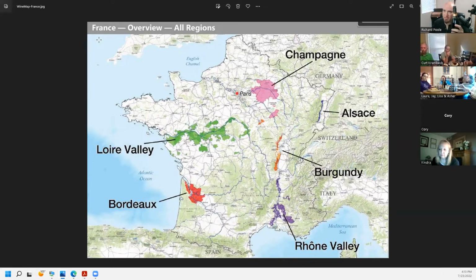Now, this is a Grand Cru, so it's supposed to be from the highest quality vineyards for Champagne. This doesn't actually have a particular type to it. Usually Champagne is made of three different grapes: Chardonnay, Pinot Noir, and Pinot Meunier. And usually, if it doesn't say Blanc de Noirs or Blanc de Blancs, it's a combination of those three. So let's go ahead and give this thing a pour.